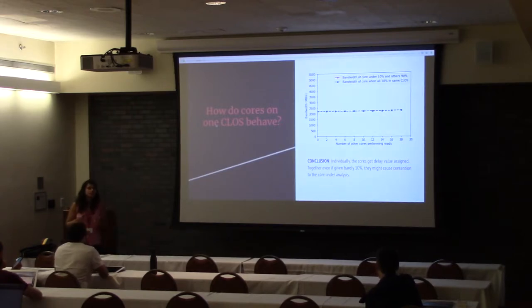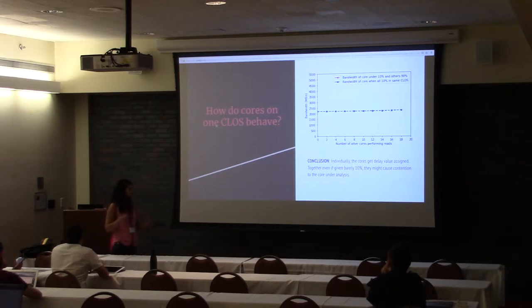That means that each individual core has its own value or quota assigned to it. That means if you're throttling everybody at 10%, but you have like 10 different cores all in that same class of service, then it's extracting like 10 times the bandwidth. So the core that you're trying to isolate and protect will still see so much more contention than if all the cores shared an amount Q of bandwidth.